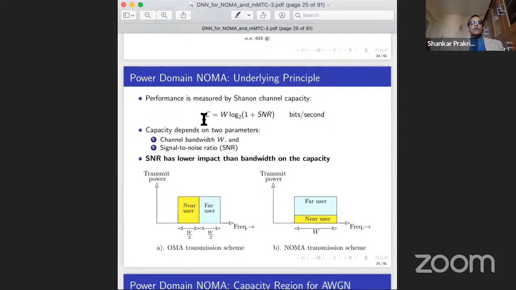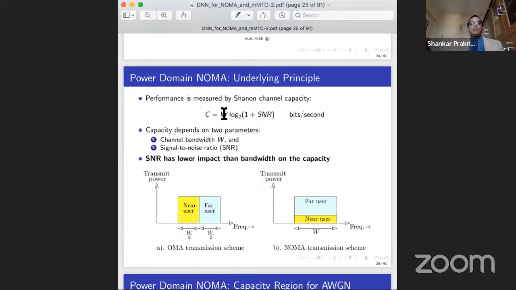Look at this capacity equation. Capacity is bandwidth times log to the base 2 of 1 plus SNR, right? This bandwidth W appears in two places in the capacity equation. One is a multiplicative factor, and one is a term which is not indicated here explicitly, but it comes in the noise term, because when your bandwidth increases, more noise enters the system because noise is white. As the bandwidth increases, more noise enters the system. Therefore, the signal to noise ratio will degrade, right? But this is not important.